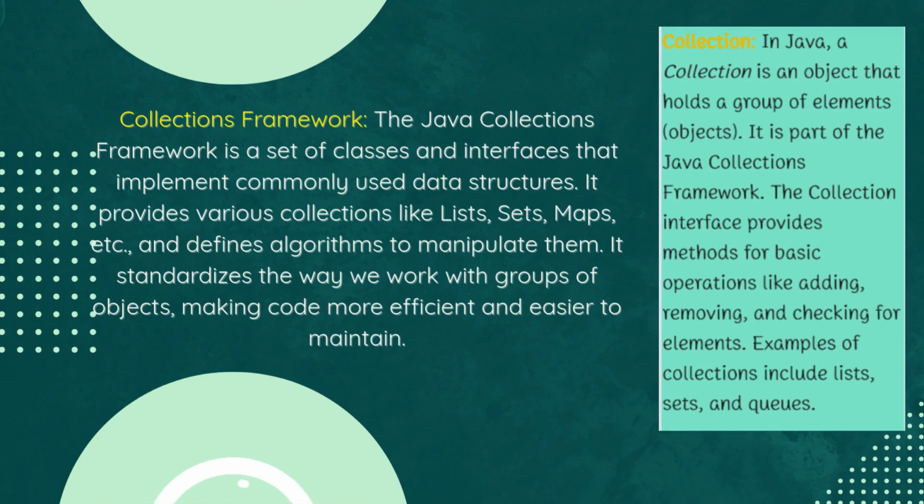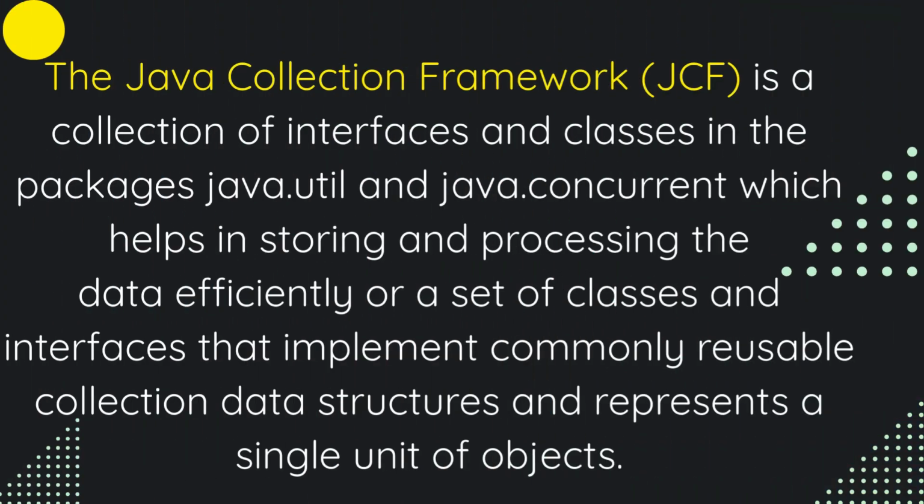The third one, very important in Java, is the Java Collection Framework, in short JCF. It's a collection of interfaces and classes in the packages java.util and java.util.concurrent, which help us in storing and processing data efficiently. It is a set of classes and interfaces that implement commonly reusable collection data structures and represent a single unit of objects.